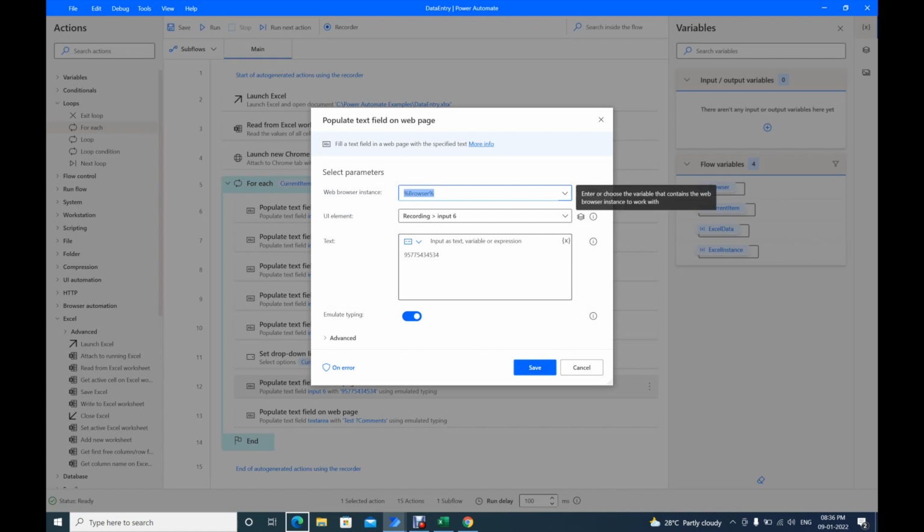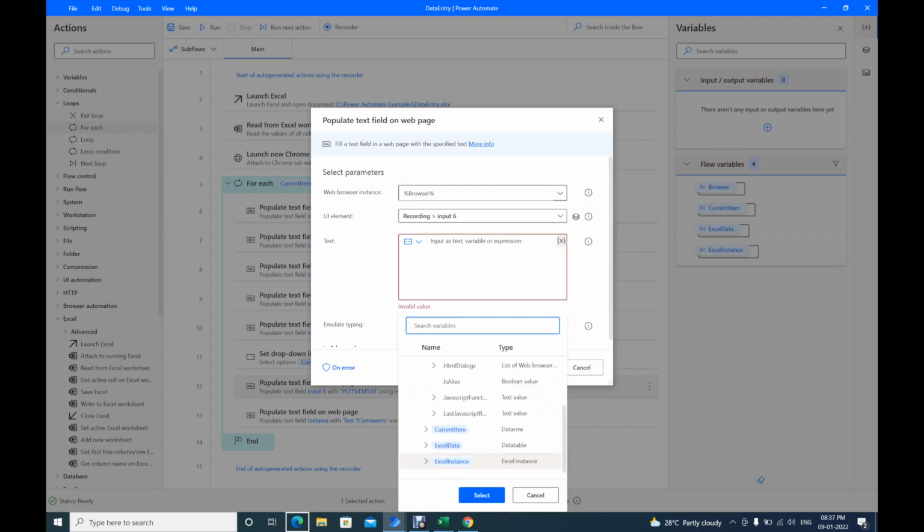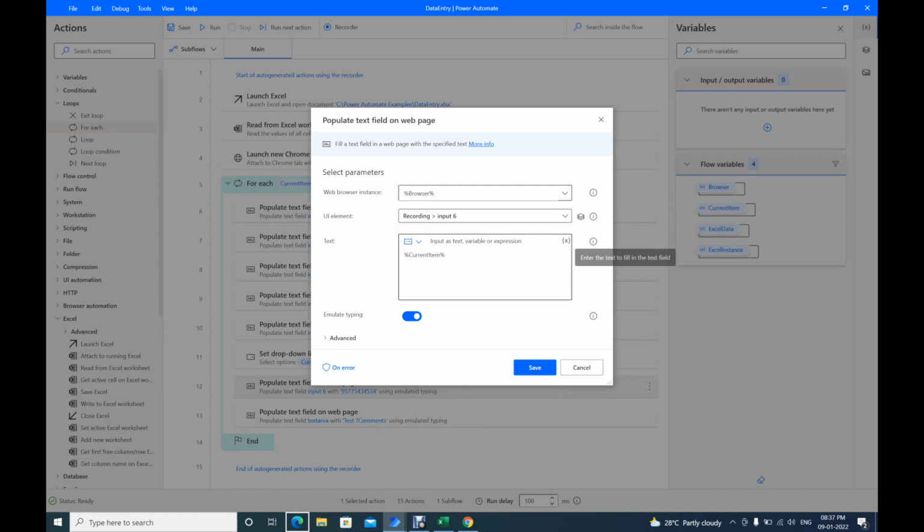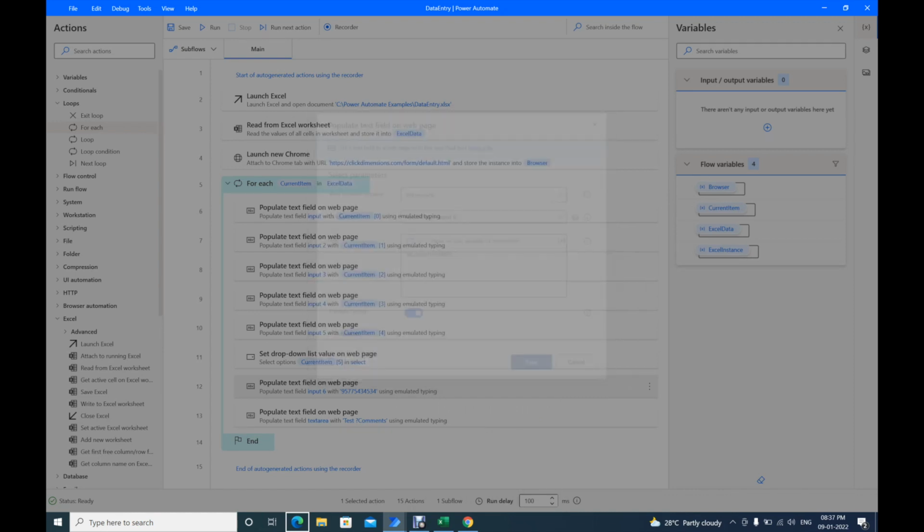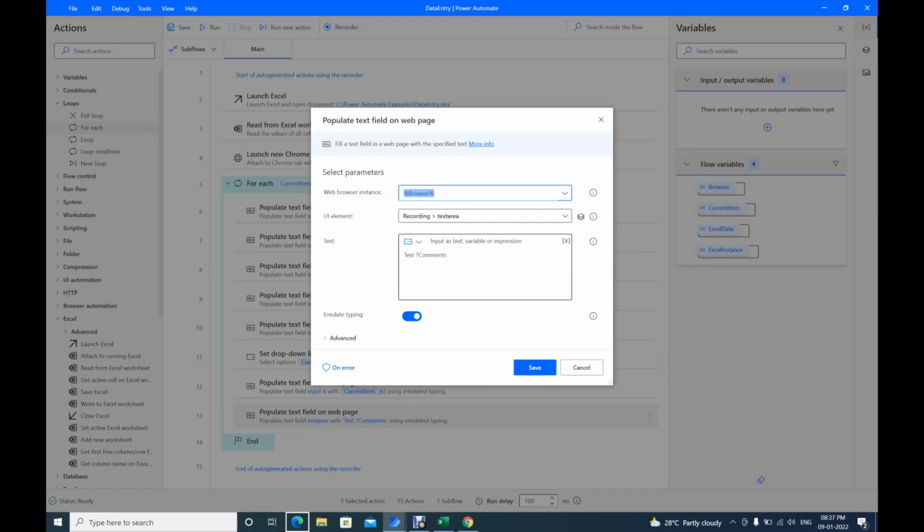Mobile number is the 6th cell, 6, and test comment is the 7th column.